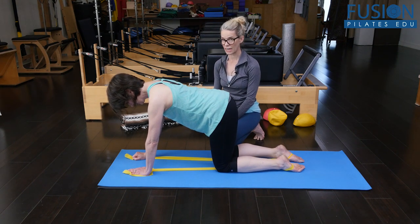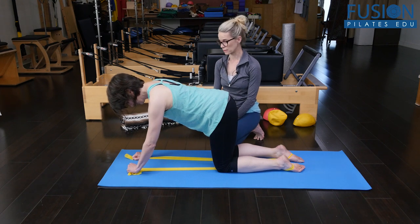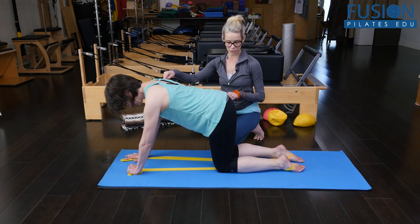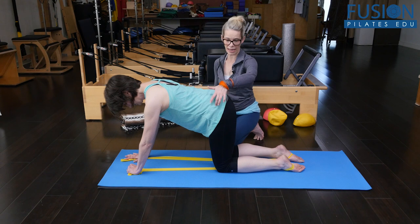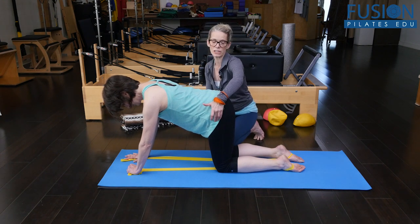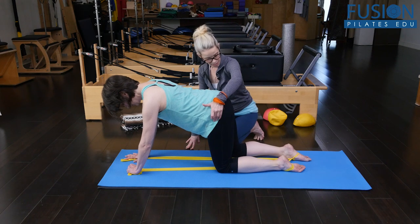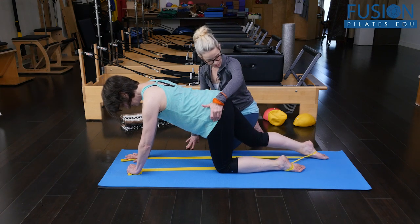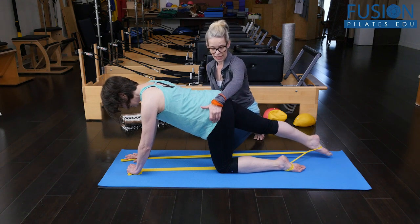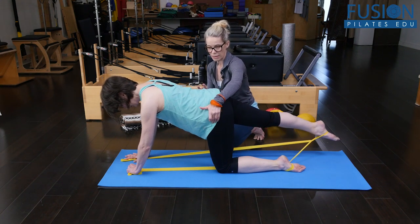It's a very hard exercise, and we're going to go to the other diagonal. I want her to really find her standing right hand and right arm. For right now we're just going to do the leg, same as we did before. I'm going to put my finger here, and I want a minimal shift into this left hip as she extends the right leg out. And then from the gluteal fold, she's going to lift that leg up, still dropping her right hip point down.